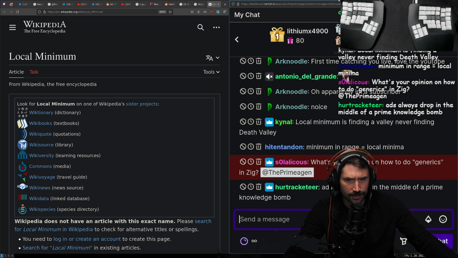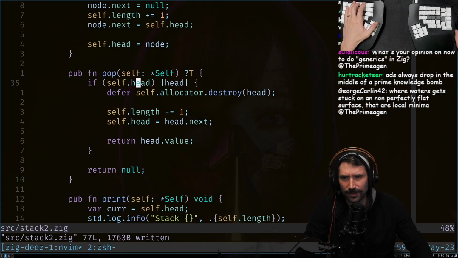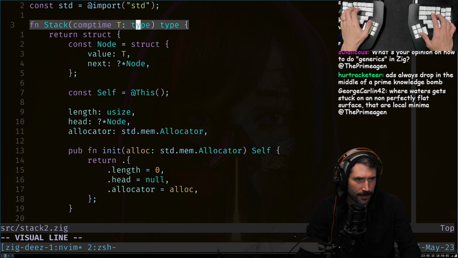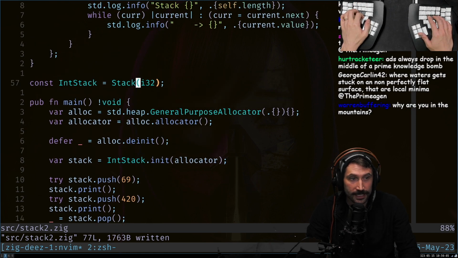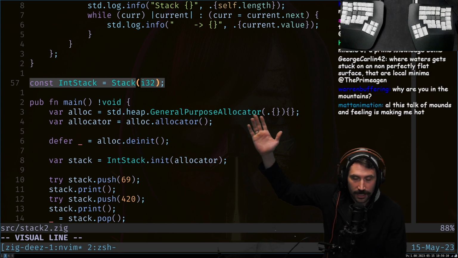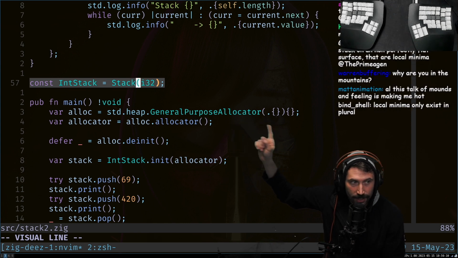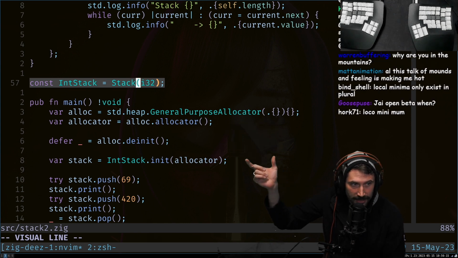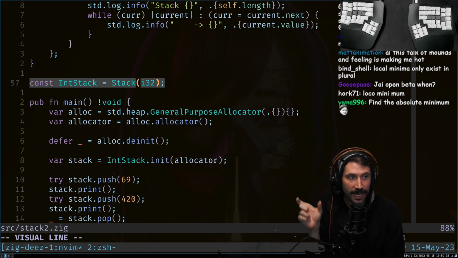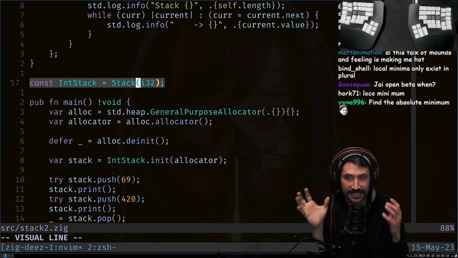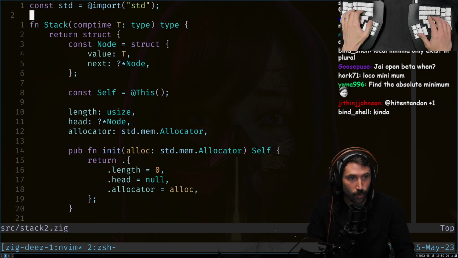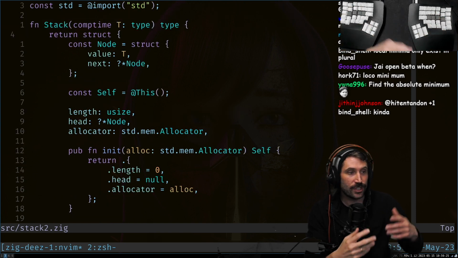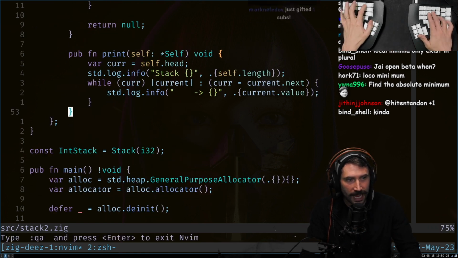What's your opinion on how to do generics in Zig? Oh, I haven't really got far into it. I'm on comptime. And there's something really interesting about it. I love this idea right here. Honestly, I truly do love this. What you're saying is that I want a stack that's built by the compiler that uses the type i32. So I'm using a singular version of this thing, right? So there only exists one version of this structure which has an i32, right? So it's compiled at compile time.